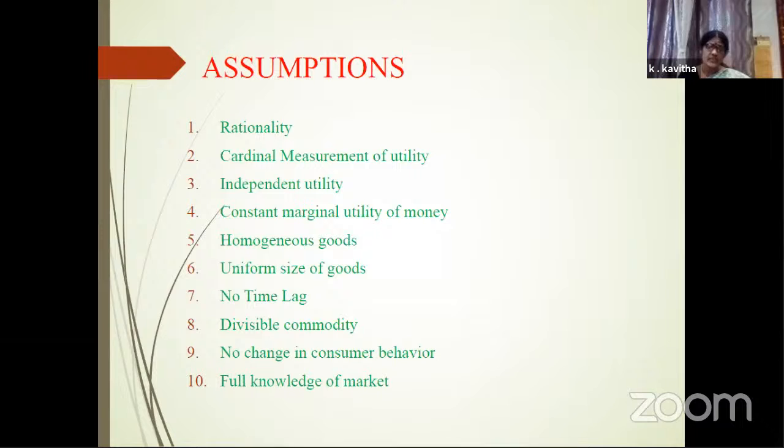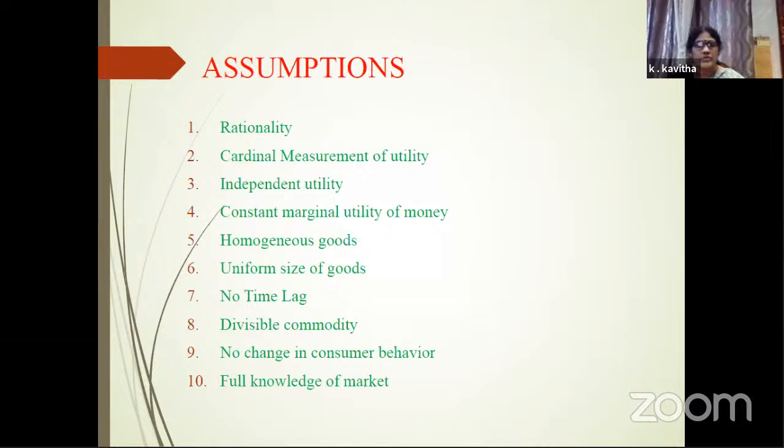here the first one is rationality. Rationality means the consumer is a rational human being, in the sense that he always wants to maximize his satisfaction from each and every good he purchases. And at the lower price he wants to purchase, and he wants higher satisfaction levels. Means the less he will spend, the more he wants to extract. Isn't it? That is rationality. At the lowest price he wants to buy, and from that single good at the lowest price, he wants to derive more and more utility. That is rationality. And the cardinal measurement of utility.